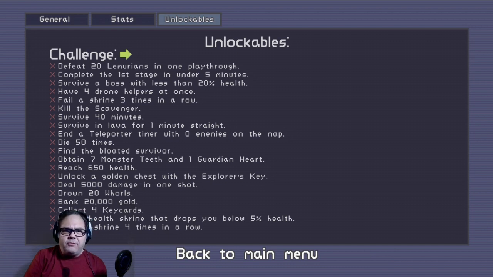Complete the first stage in under 5 minutes. Survive a boss with less than 20% health. Have 4 drone helpers at once. Fail a shrine 3 times. So you really gotta book through here.